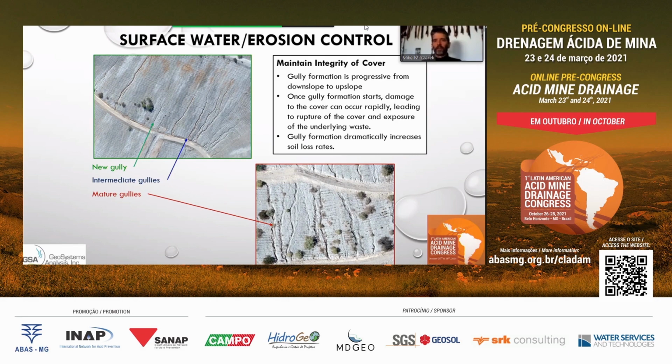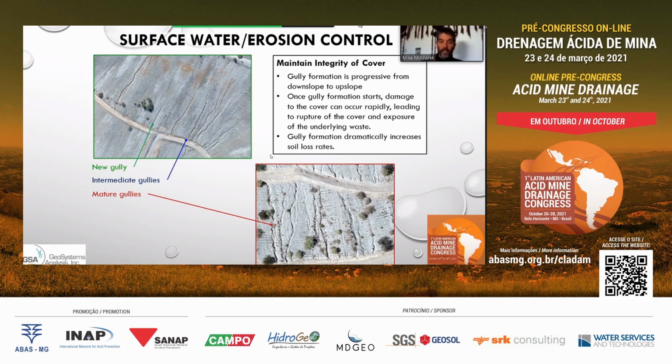So in terms of the design, a principal consideration to maintain the integrity of the cover is the gully formation. And gully formation is progressive from downslope to upslope. It typically starts down lower, and then it continues to upcut and go up the slope. And this is due to the concentration. So water is starting to flow into these little gullies that form, and you get this concentration where water is feeding from different parts, and then it starts to downcut, and then it progressively unravels the cover as you go up.